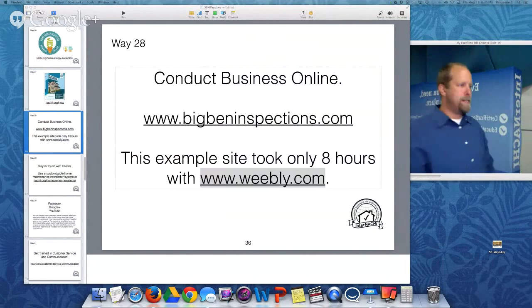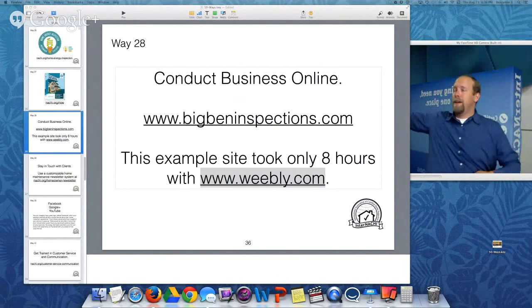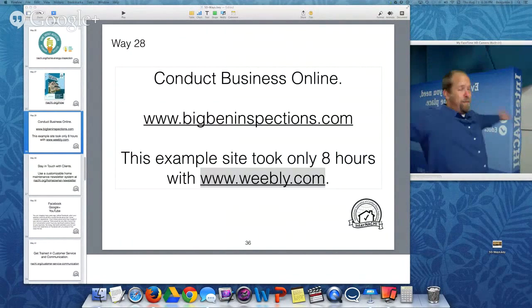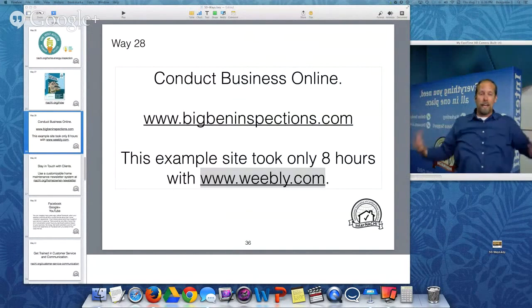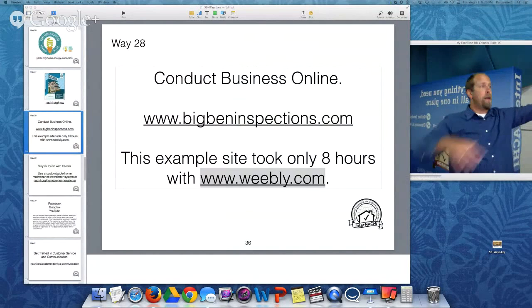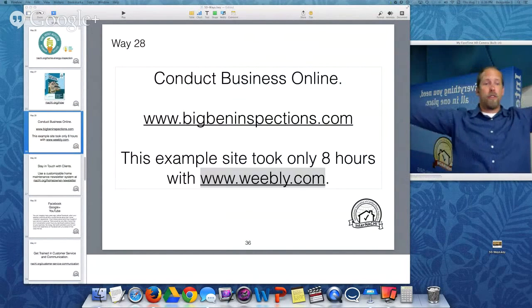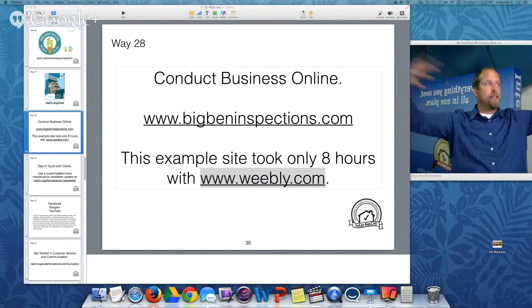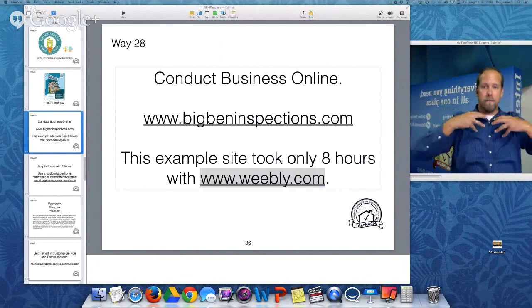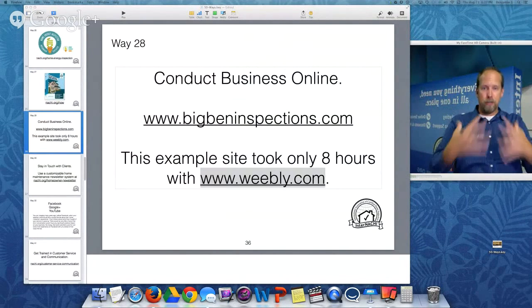I think of it as a big fishing net that you throw out there. The internet is a big, they call it a web, but I think of it as a big ocean. You're trying to catch some fish, so you throw a big net out there. And right now, social media is it. So you throw out a big net. The internet's out there with all these feelers, and inspection lead generation websites bringing you leads because you're a member of Internetchi. That's what we do for you.